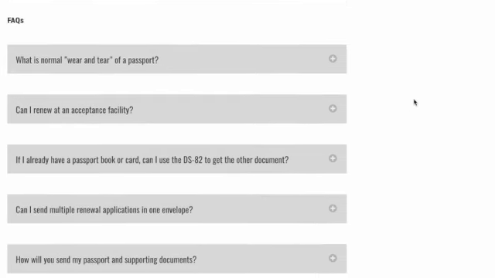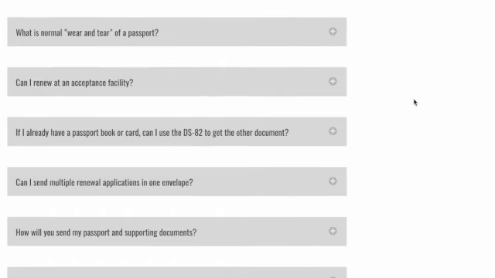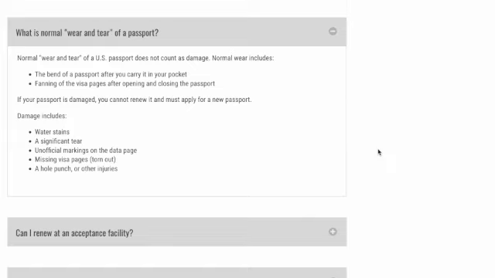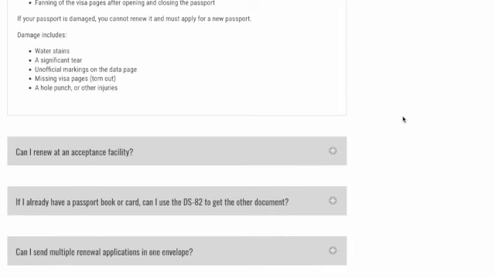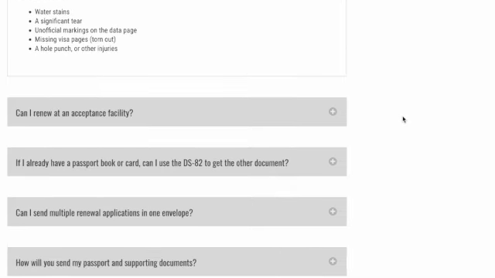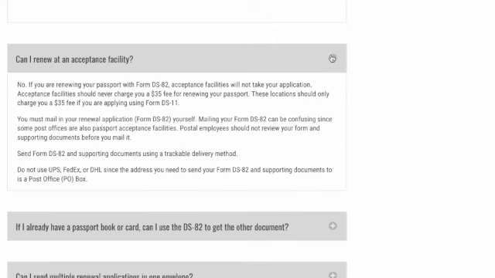And then they have a number of different FAQs, frequently asked questions, including what's normal wear and tear. Damage includes water stains, significant tears, unofficial markings, including stickers in your passport book that will damage your passport and have it rendered invalid, missing pages, torn out pages, any holes punched in your passport. Can you renew at an acceptance facility?